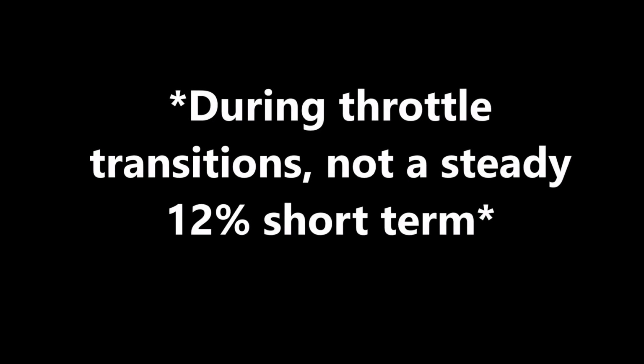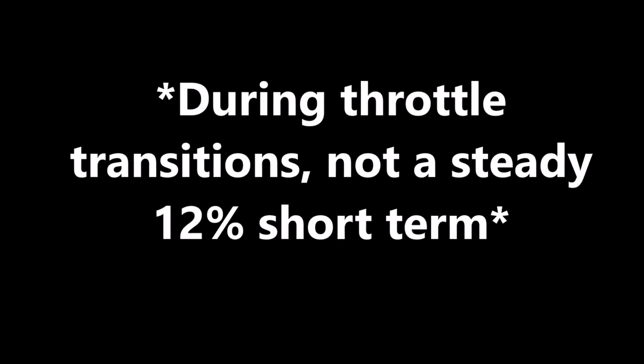I mean, in my opinion, and take it for what it's worth, because compared to Honda's engineers, I don't know shit. So compared to a lot of people, I don't know shit. So you probably shouldn't listen to me. But if I had a long-term between plus or minus 8 and a short-term plus or minus 10 or 11, if I saw 12, I might be like, whatever, I don't care. I mean, me personally, I'd spend the time to get it better.